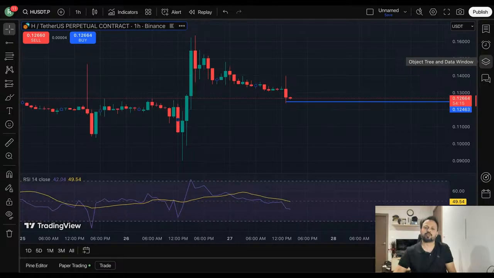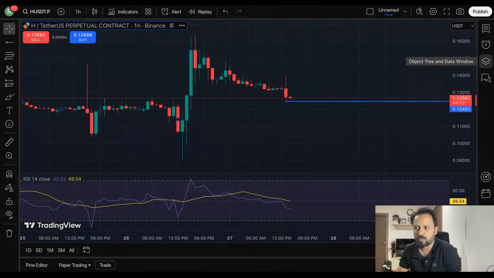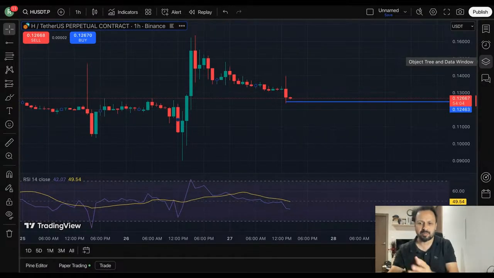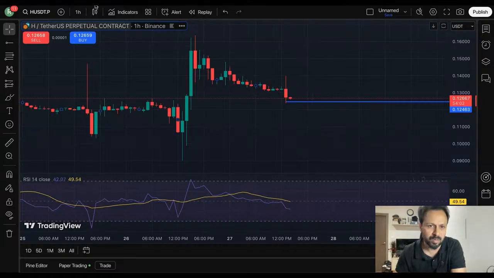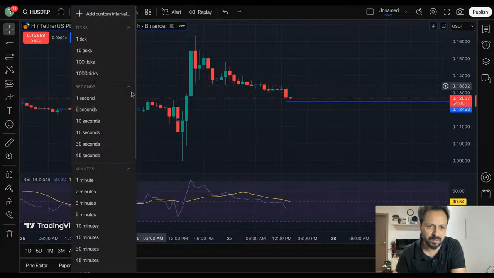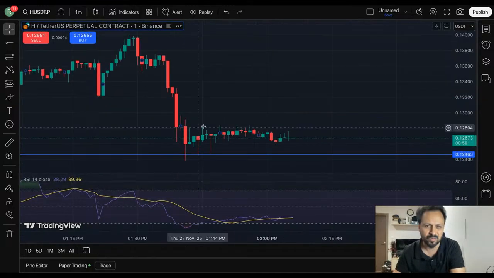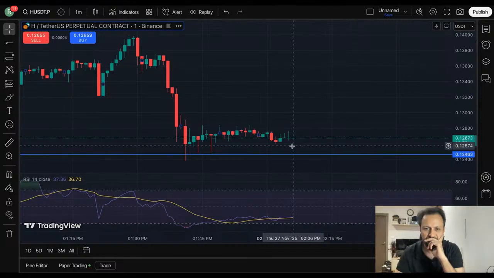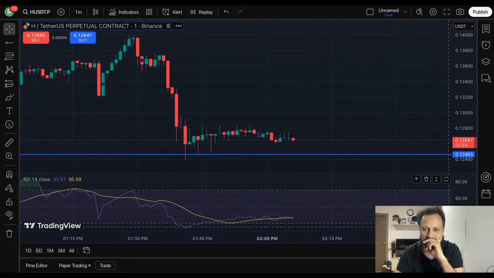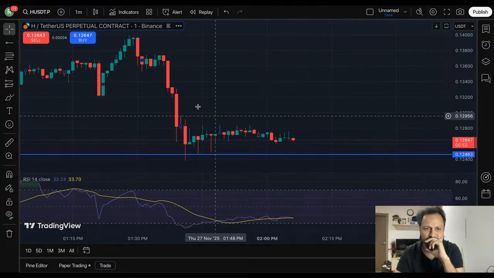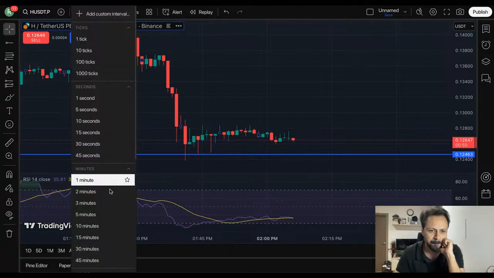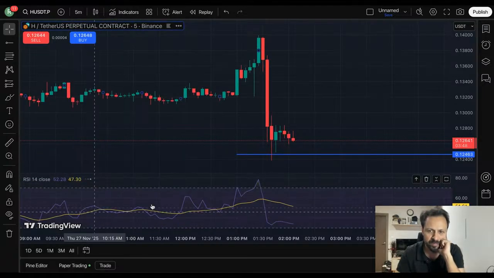When it goes above 70, you can perform the short position from there. But right now the coin is on the 1 hour chart, it's a very critical situation. So I'm just going to see the 1 minute chart. Okay, see, it's already oversold on the 1 minute chart. So let's see the 5 minute chart.